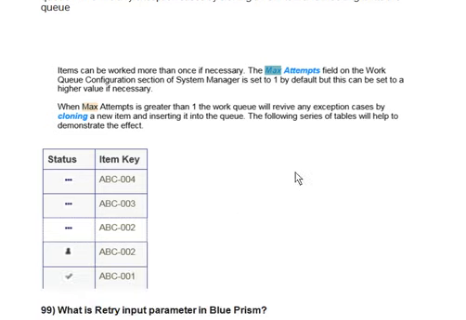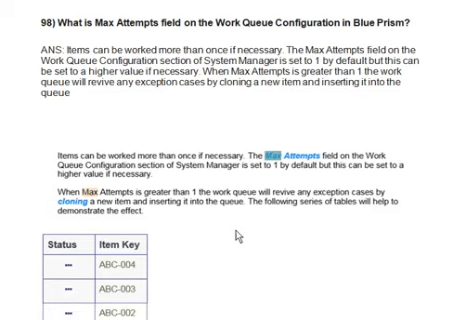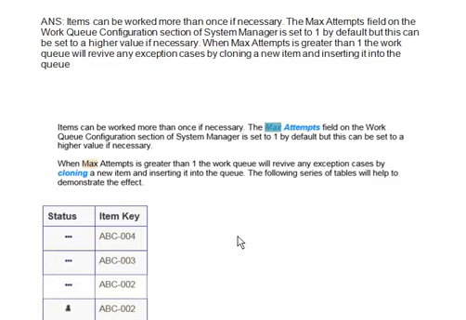Here you can see the item key. Based on the item key, suppose I'm setting the max attempts as 1, it probably will not revive. If I set the max attempts as greater than 1, it will revive any exception cases and clone a new item and insert it into the queue.